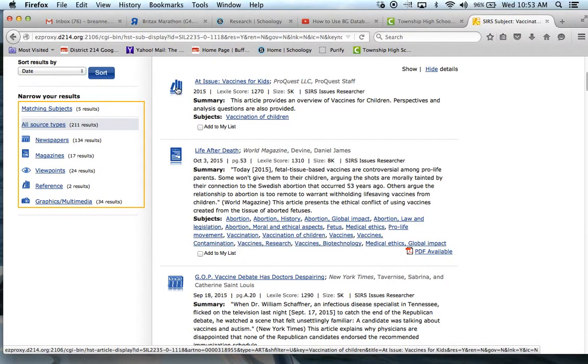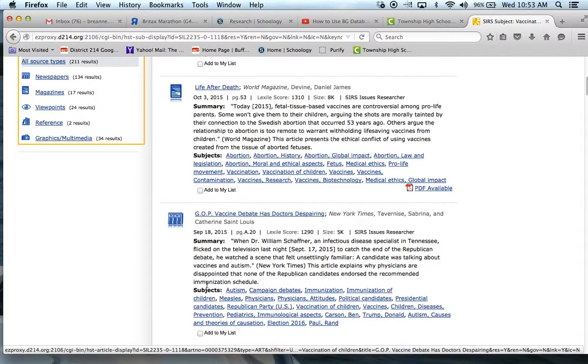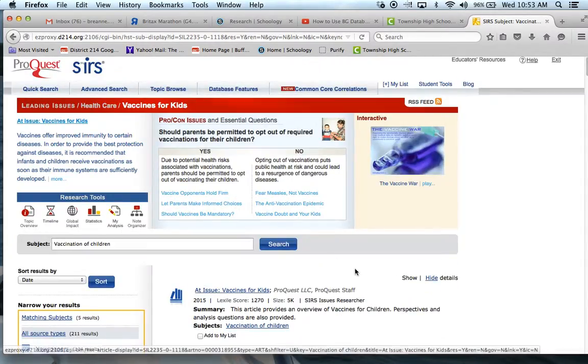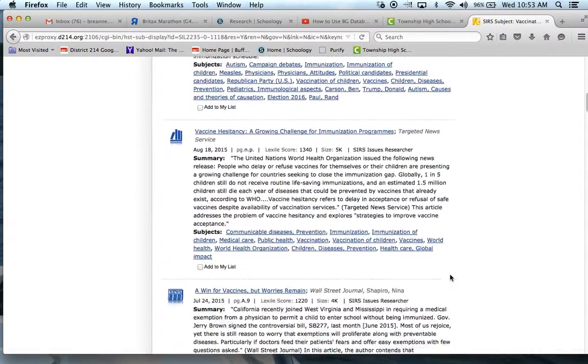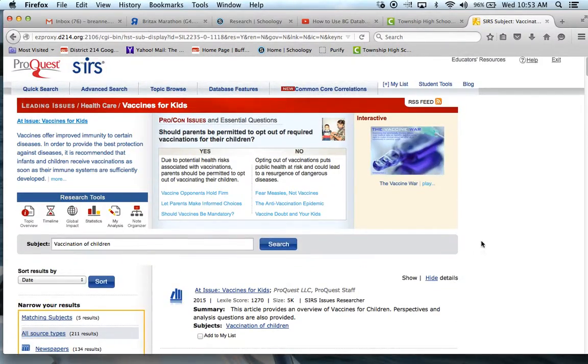Again, this kind of tells you what type it is, so these books are going to be referenced, which you have to stay away from. You can't use those because it's not an argument. But down here is a magazine, so that would work. A newspaper article would work. So I think SIRS is really great. Plus, human beings actually read all of these articles to make sure that they're relevant, whereas the other ones just sort of do it by machine. So I really like that about this one too.